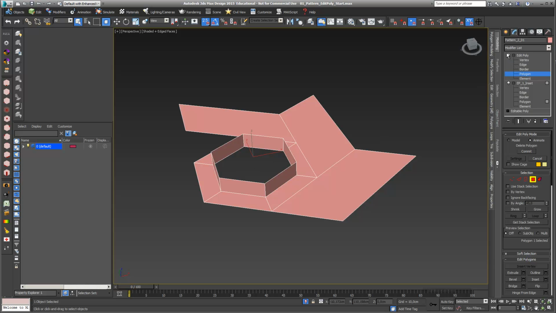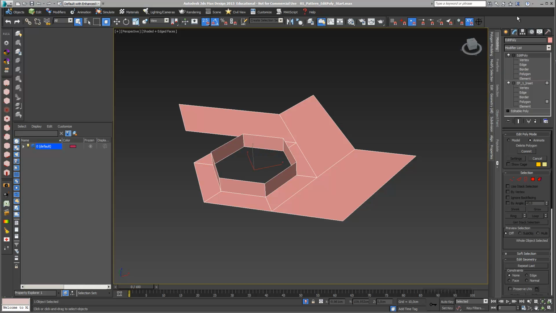So what I can do is I just have my extrusion, I can switch it on and off, but just because I have two functions in one modifier, I can't just go back, and in this animate there's now the last function stored, which is actually my delete, but we leave it like this. So I just rename it. I just go into rename, I just call it edit poly first polygon, and I rename it extrude and delete.